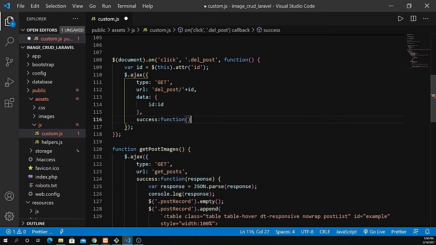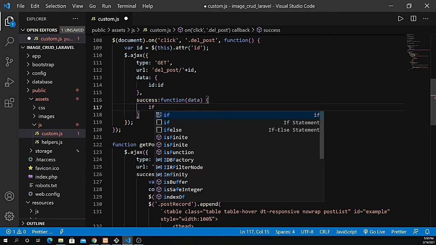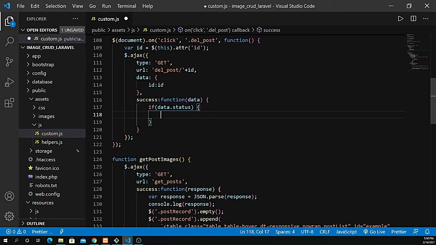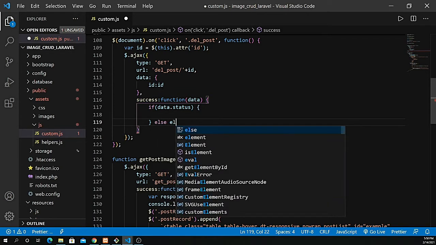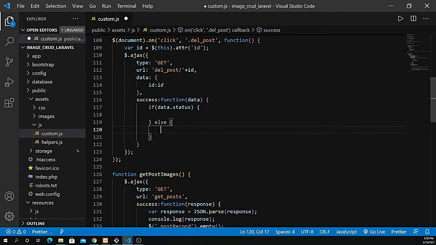So in the success function, let's pass the data, and on the basis of the status we have to check. So let's pass the object of data.status. If that is fine, then we have to pass here, actually I don't know why I keep pressing P. All right, so just get the else request.